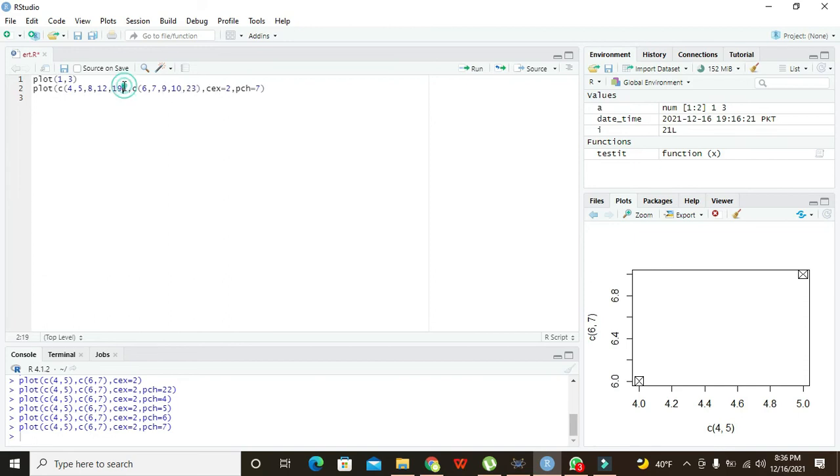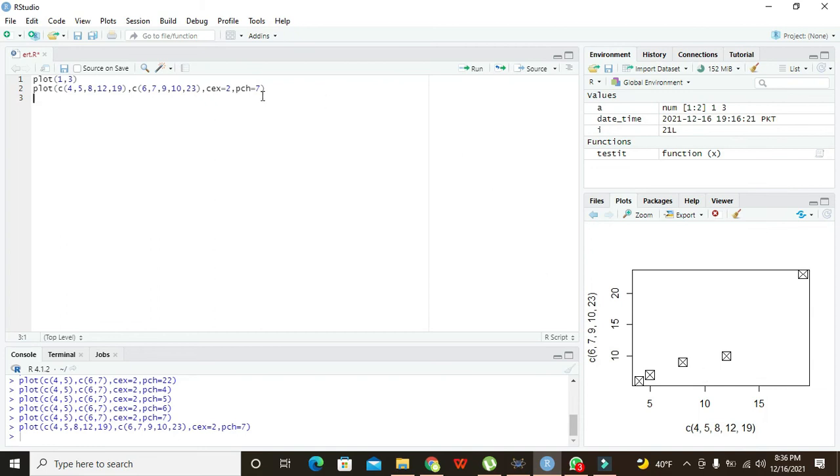There must be equal numbers of points because this is the x-axis and this is the corresponding y point. So 4 comma 6, 5 comma 7, 8 comma 9, 12 comma 10 and 19 comma 23. Now we will run it. Now we can see that we have drawn a lot of points.